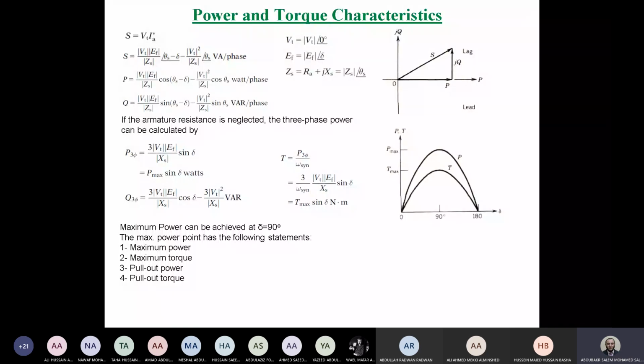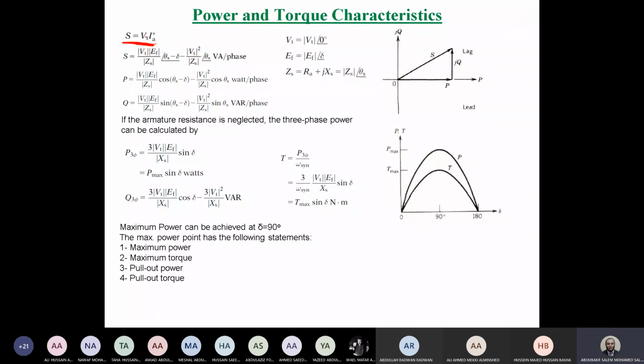This is a very important part, guys. What is the value of the power of a synchronous machine? You know, for any electrical system, the power S equals V multiplied by I conjugate. We say this per phase. If it is 3 phase, we should multiply by 3 V phase I phase conjugate. Okay, guys?